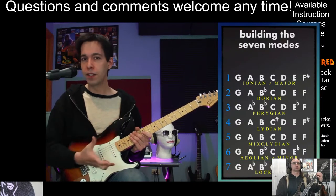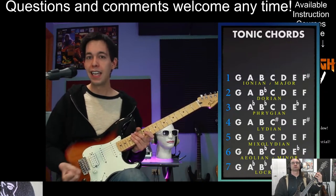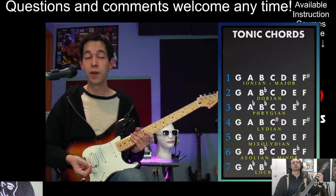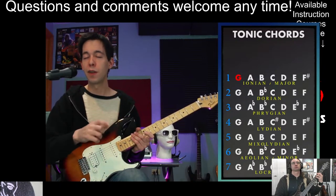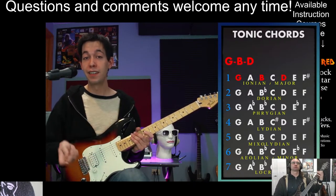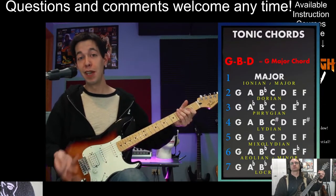So now that we have all of the seven modes there, what's important to know is what is the tonic chord in each of these modes? What is the home base chord in each of these keys? It might seem obvious, but look at G major, for example, the first mode of the major scale, the Ionian. All we have to do to figure out the tonic chord is look at the first note, the third note, and the fifth note. By looking at 1, 3, and 5, it'll tell you the notes of my tonic chord. That is G, B, D. And if I play G's, B's, and D's, it's a G major chord. So my tonic chord of G major is the G major chord.